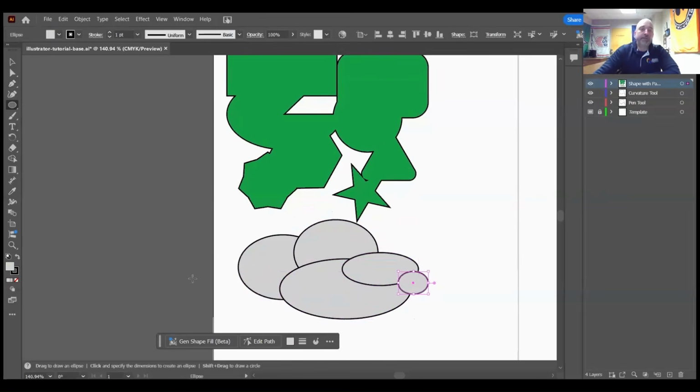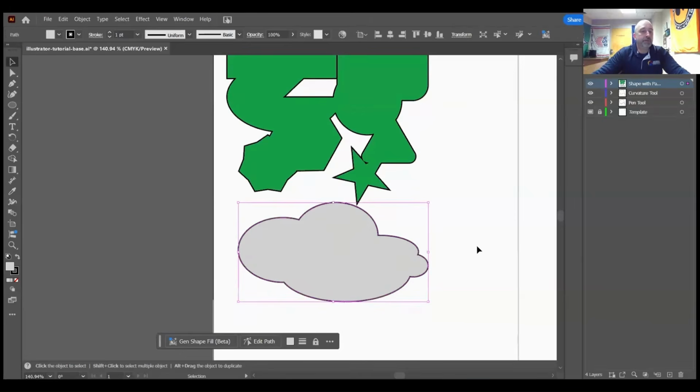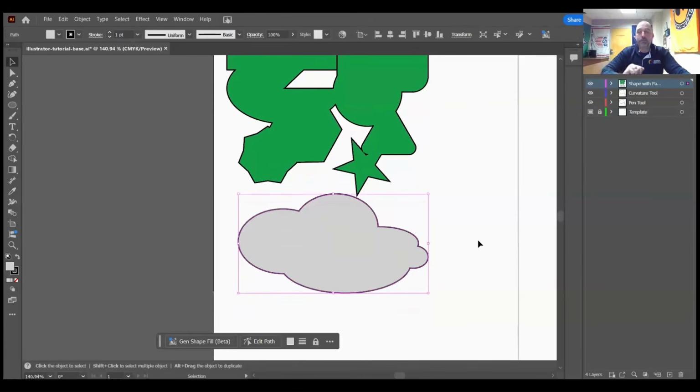So I'm going to end up creating a different shape. I've got some cloud bubbles over here, if you will. Then using the shift key, you can hold shift and select all the different objects there. And now I need them to merge together to make one shape. So I'm going to go back to Pathfinder here and choose Unite. So, hey, it looks kind of like a cloud, right? We're going to fix something on it though, to make it look a little more like a cloud we normally see in animations or inside of comics.